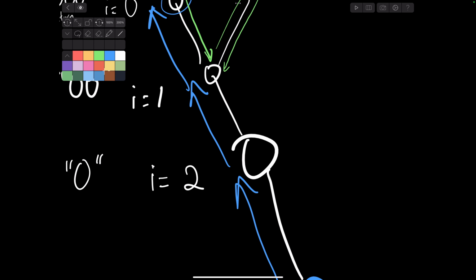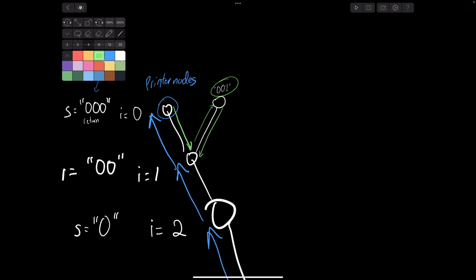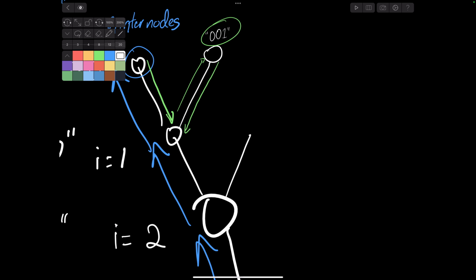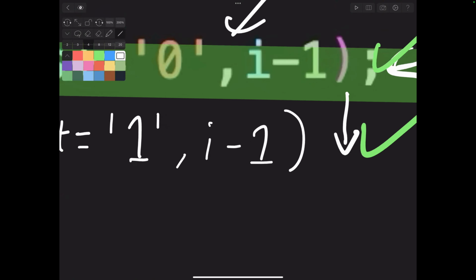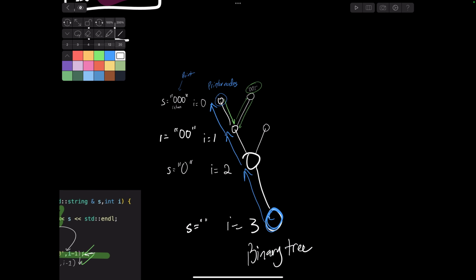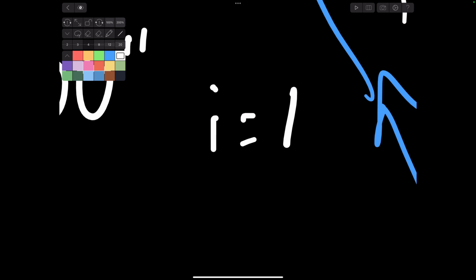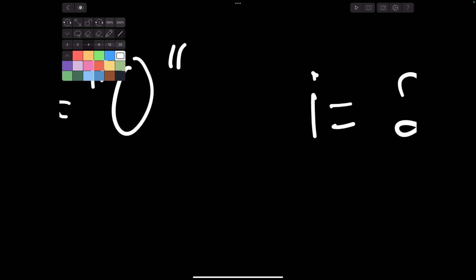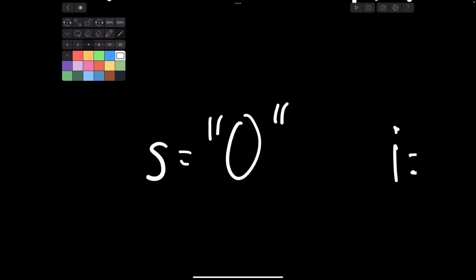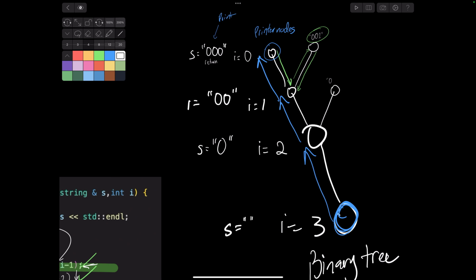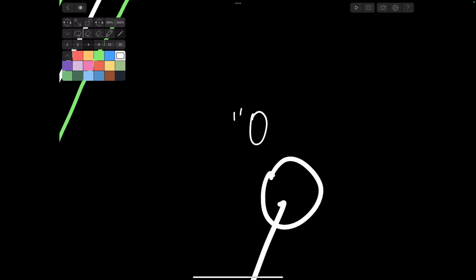So when the I is equal to 2, we're going to make a new branch, and we're going to decrement I by 1 and add a 1 to the string. So now here, our I is going to be 1 again, but our string is going to be 0, because remember how at 2 our string is just 0, right? We are going to now add in the 1. So now our string is going to become 0.